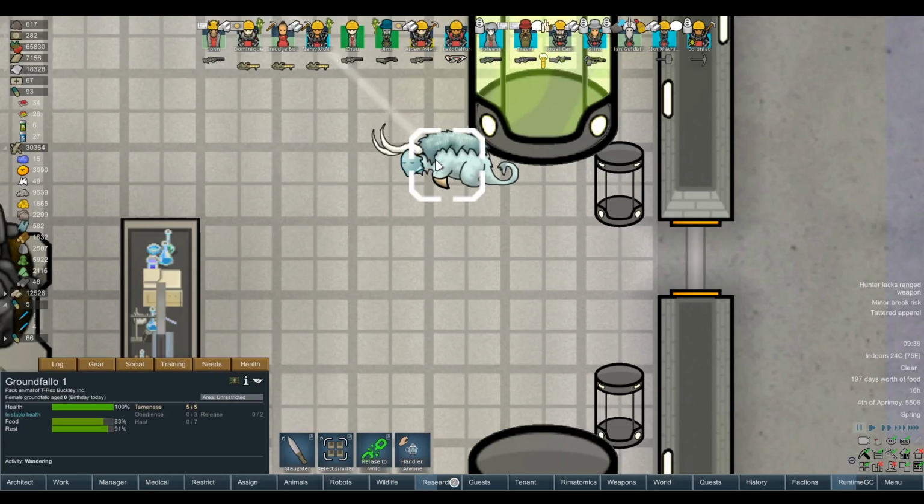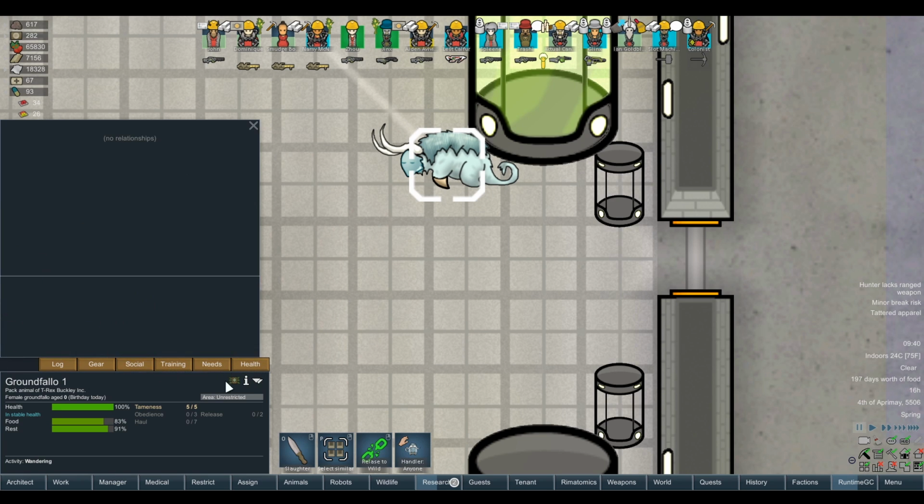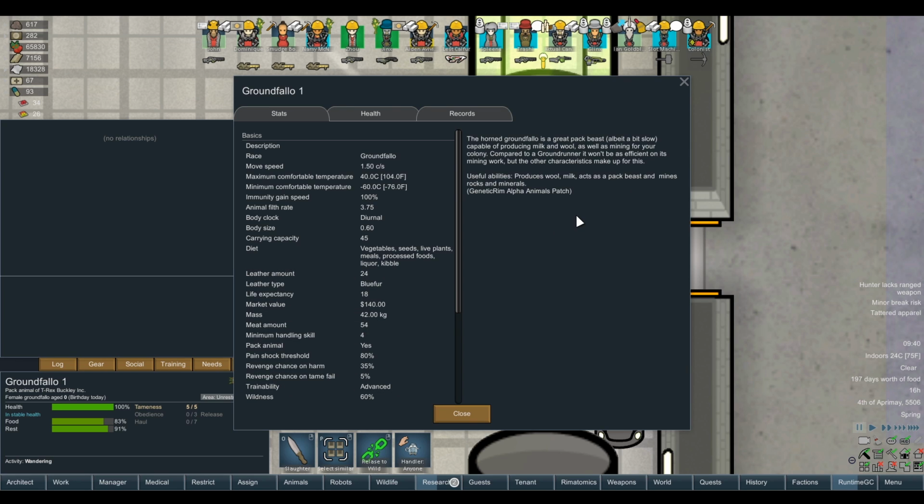Oh god, the hybrids are hatching. Okay, ground flow, you're hideous. What do you do exactly? It doesn't produce anything. What is it? Horn ground flow is a great pack piece. Oh, that's cool. Producing milk and wool. Oh, because it's still obviously age 0, by the way. As well as mining. Oh, that's cool.